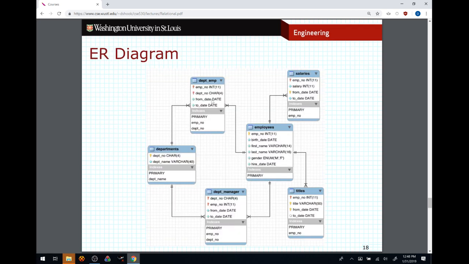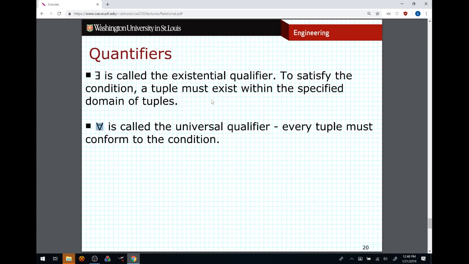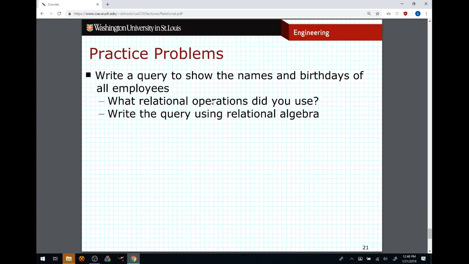All right, any questions before we end today with some practice problems? Any questions? We should have time to do at least one practice problem. We got 10 minutes left. Should be able to do at least one practice.